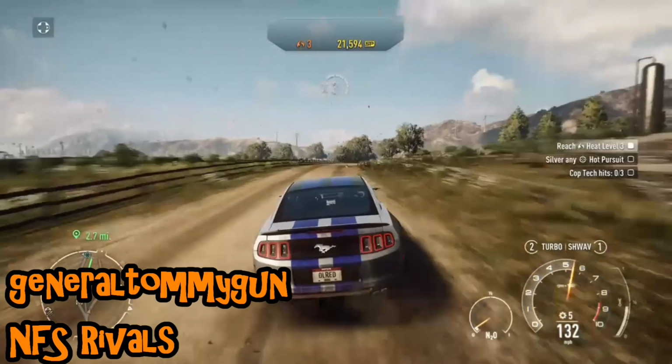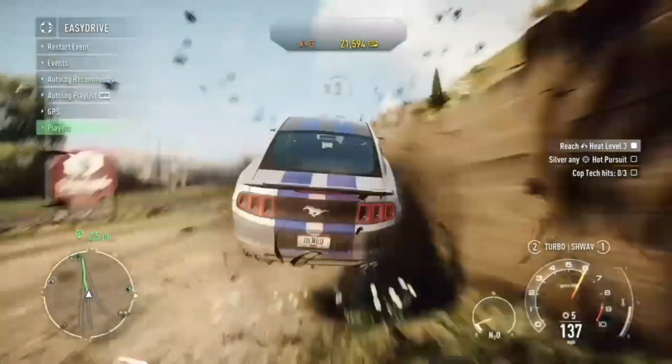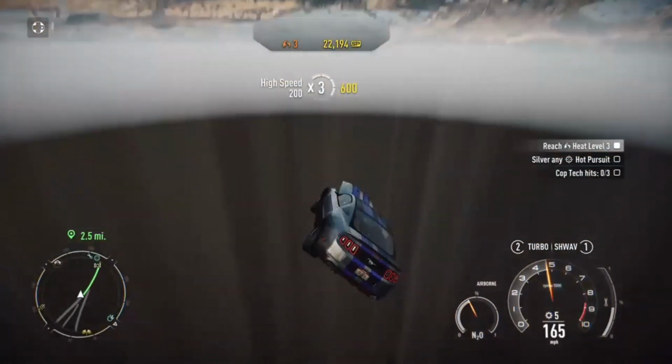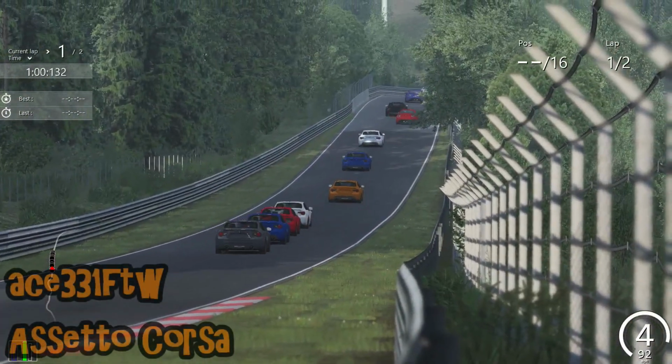General Tommy Gun on Need for Speed Rivals. Now, you know it's a bad crash when your car gets sent to hell. So first of all, he gets a little bit of a jump and then starts falling through the map, and then everything goes very weird as the car gets this strange red tinge and then the sky is black. Yep, you've managed to get your car sent to hell.